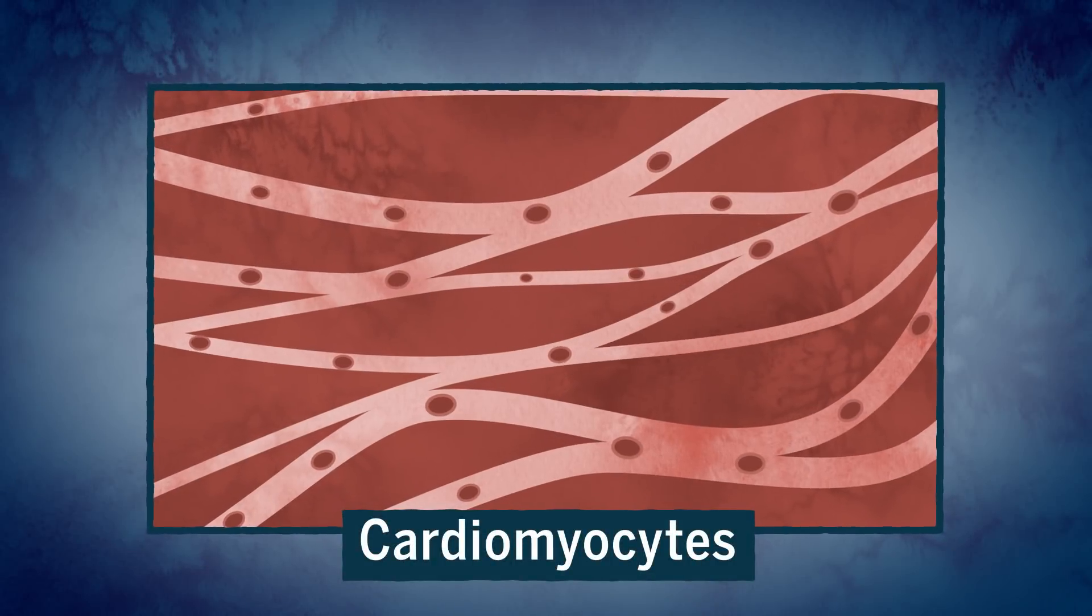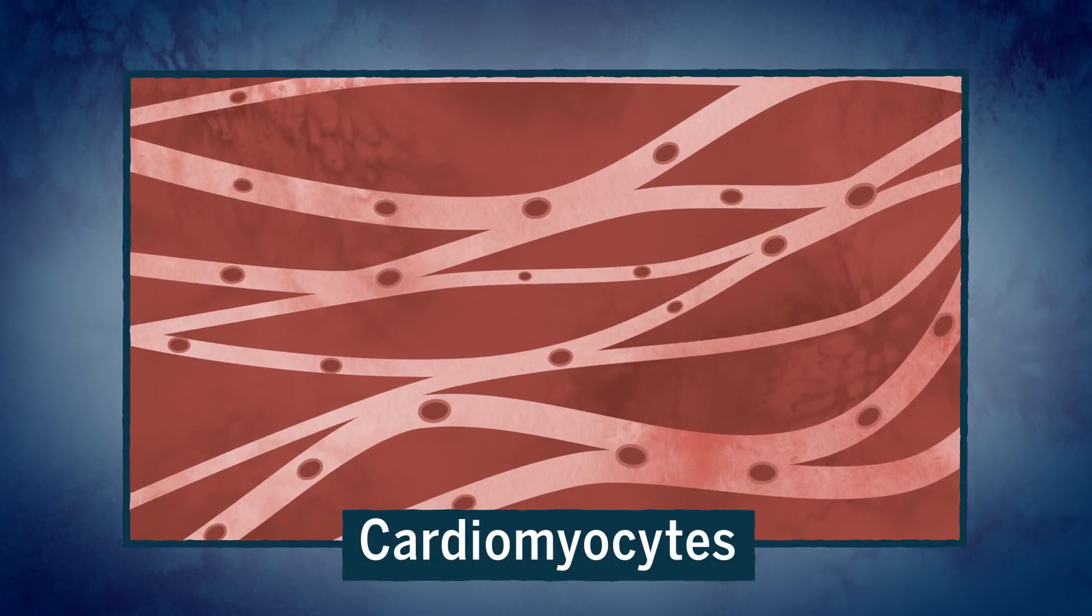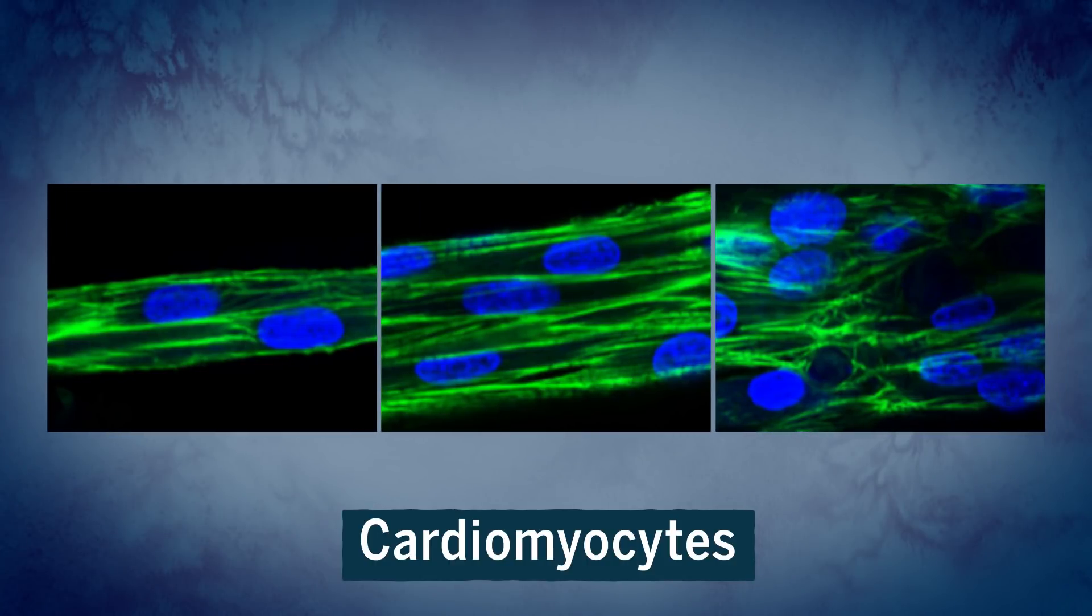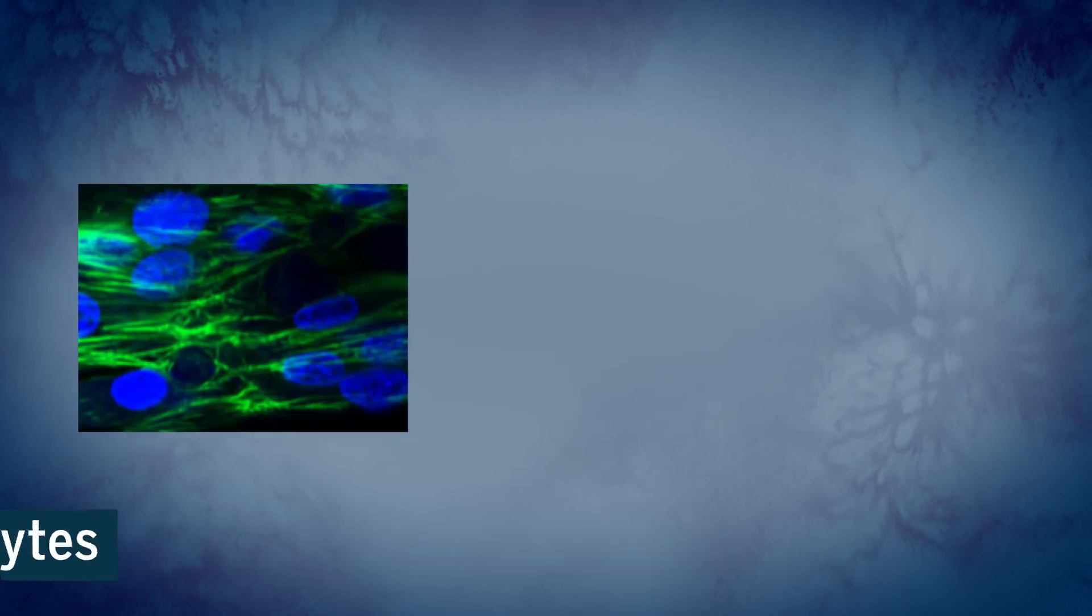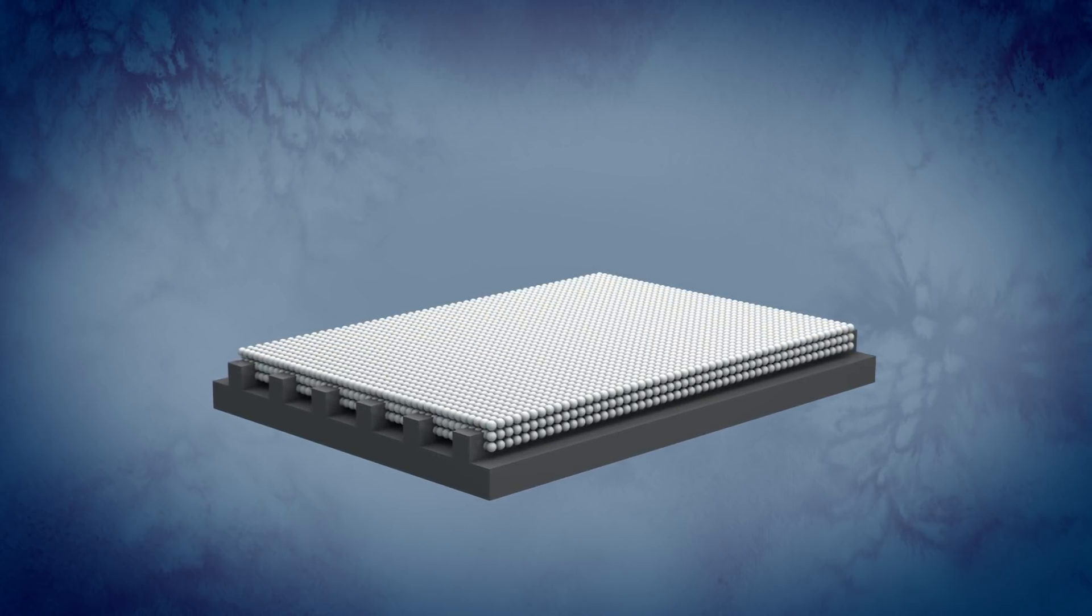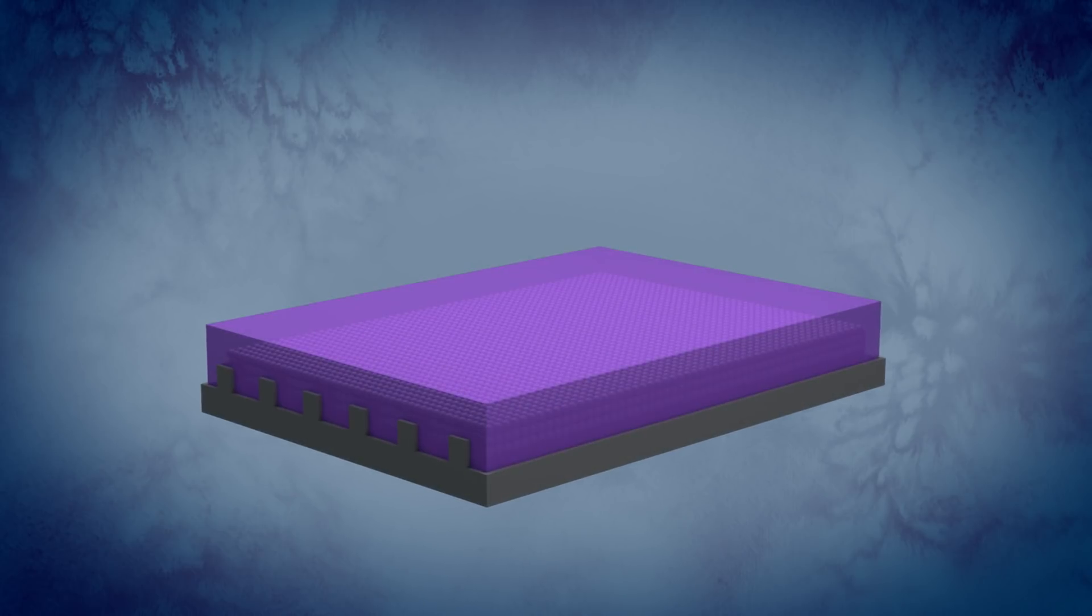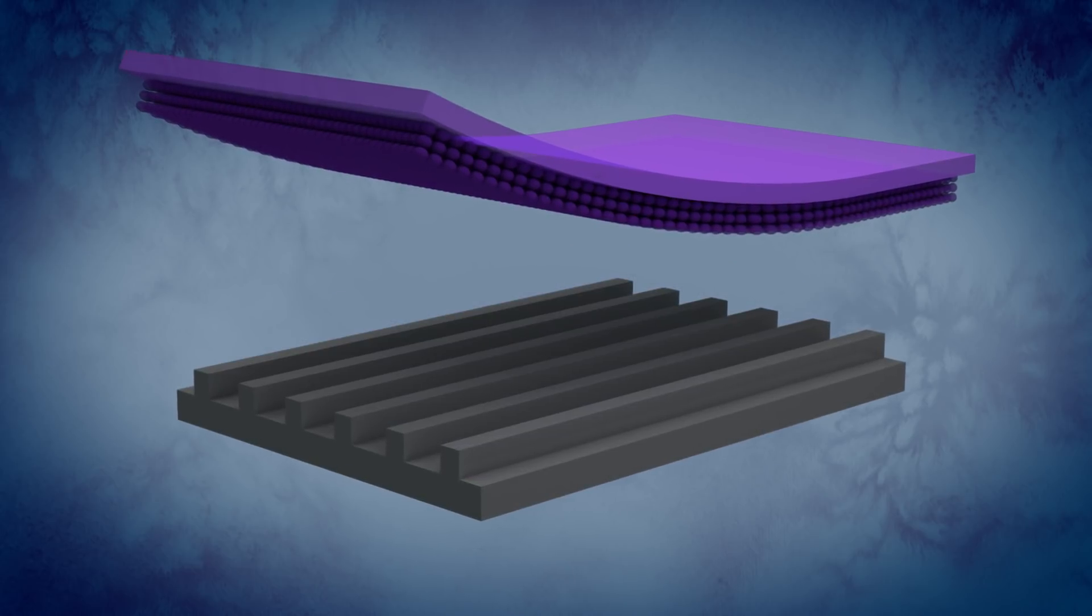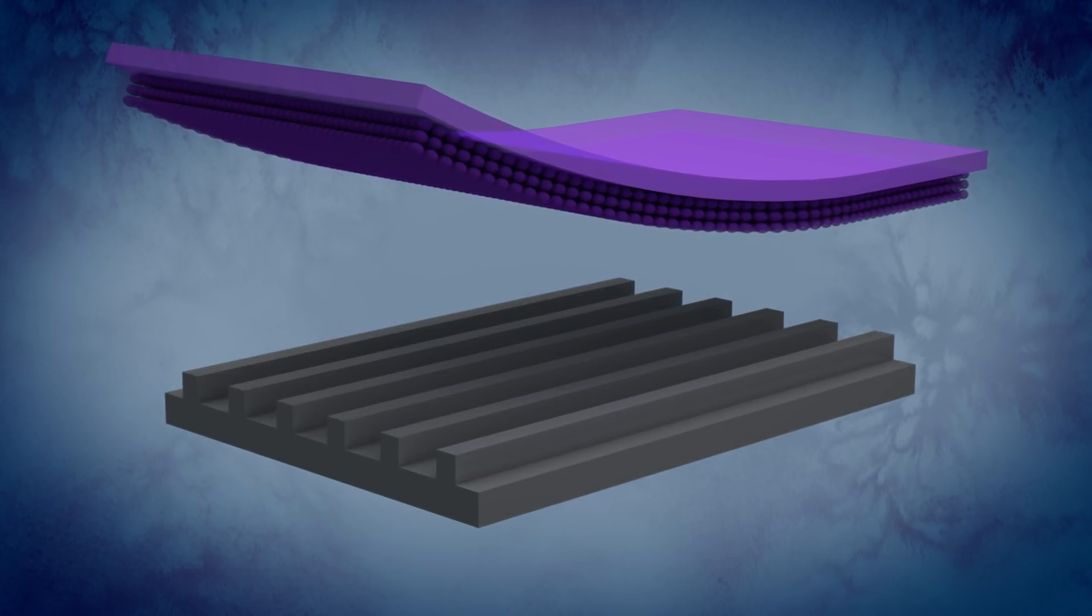Their method involves placing heart muscle cells, cardiomyocytes, onto biocompatible gels with structural color properties. The gels were made by arranging silica nanoparticles on a glass slide and covering them with a specialized gelatin. This gel was then peeled off, leaving imprints of tiny pores from the nanoparticles.